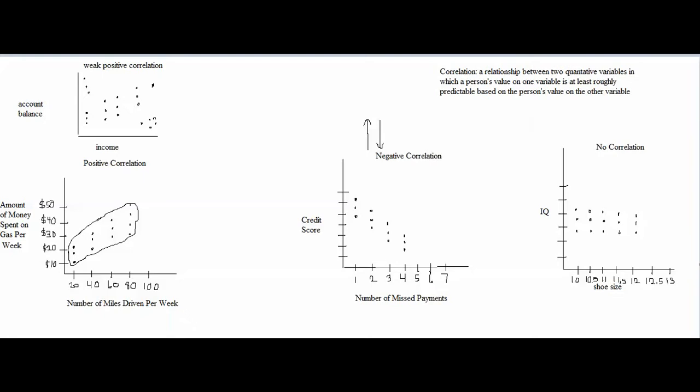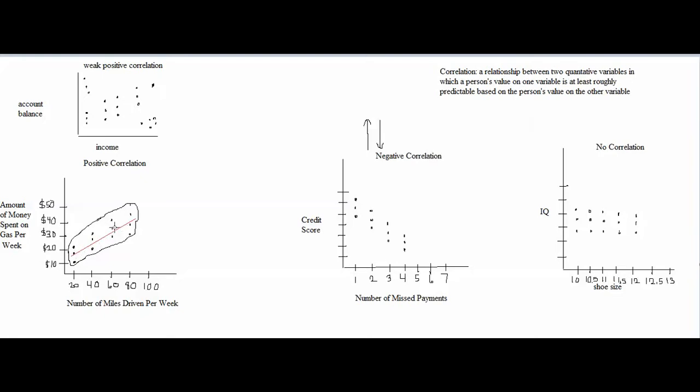We could put a line in here to show that this is a positive correlation. So we could put a rising line in here to summarize the correlation that we see, meaning this is showing that as people drive more miles per week, they're spending more money on gas. And it's a positive correlation, which means the line rises. So this is just a way of showing that we have a positive correlation. It's just kind of like a summary of the scatter plot.